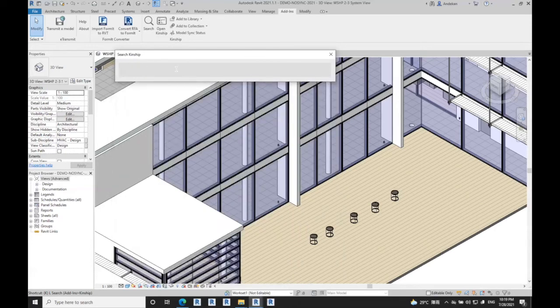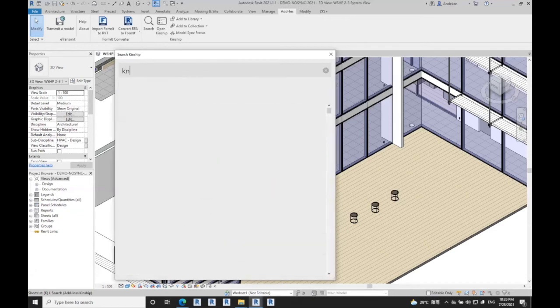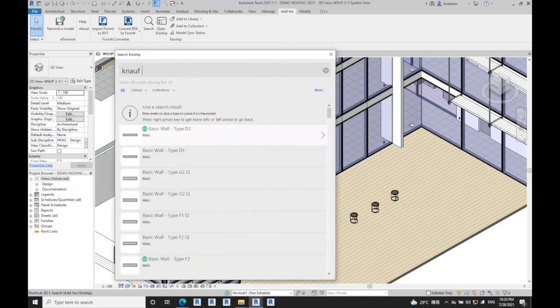So that is kind of looking for component families. But as I said, Kinship also supports system families and groups and other types. So let's look for a wall. So we'll look for a NAUF wall. And so it's found a wall that's in the library.